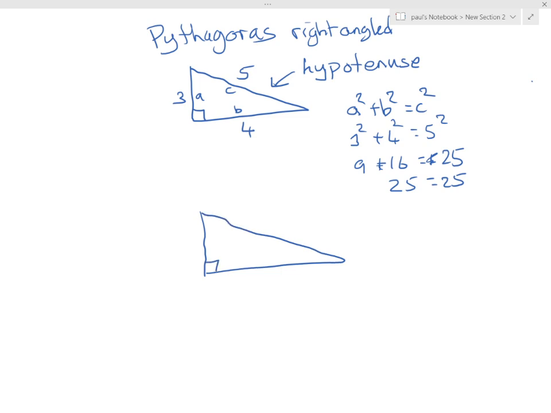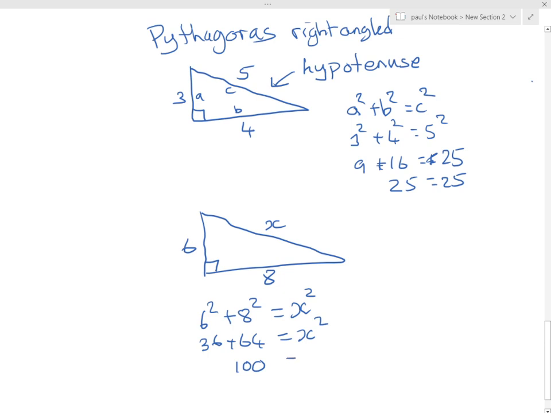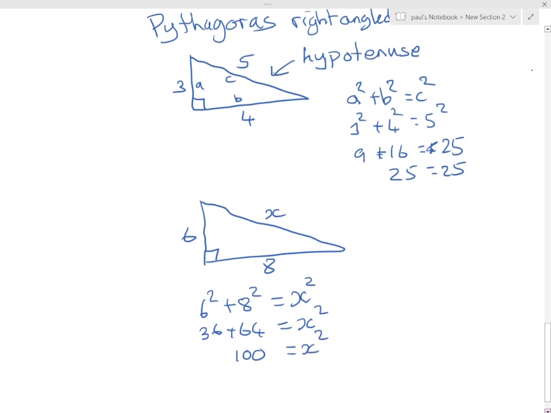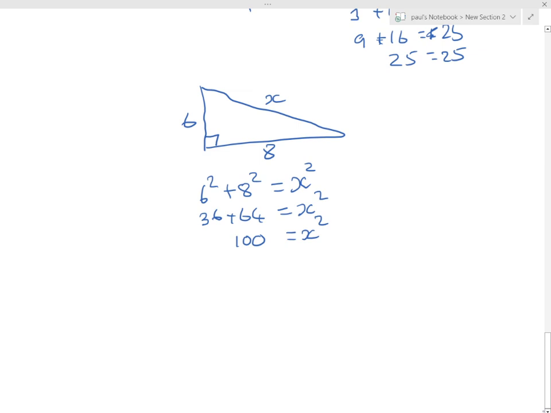So here's a triangle, yeah, so we've got 6 and 8, and we have to find this one, which is X, the hypotenuse. So we go 6 squared plus 8 squared equals X squared. 6 squared is 36 plus 64 equals X squared, which is 100 equals X squared. So now just the last little bit to find the actual length of the side, we need to square root this one. So the square root of 100 equals 10. And it's not going to be a minus or plus 10, it's just going to be 10, and in whatever units that you're using.